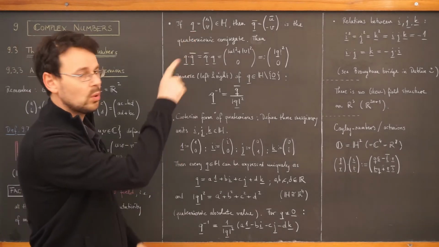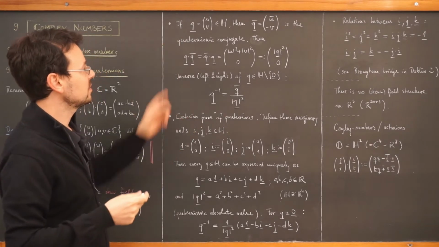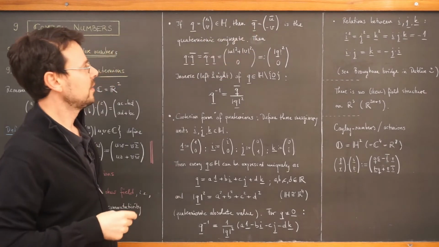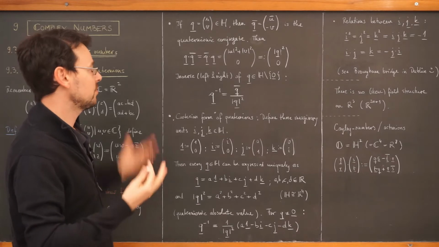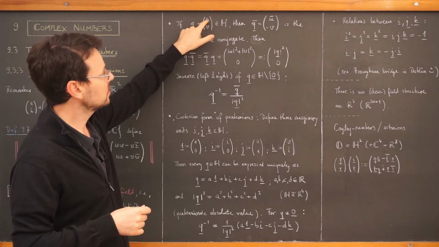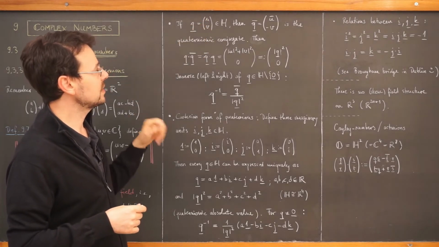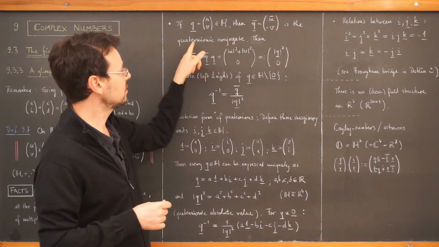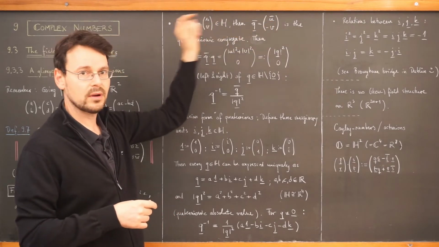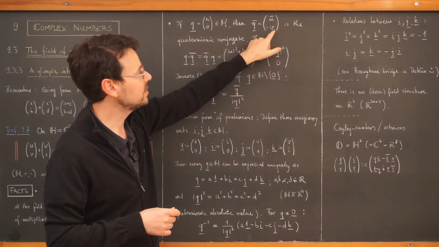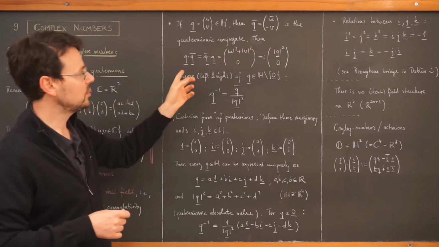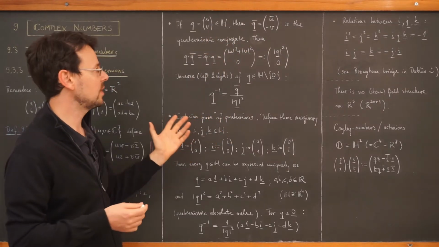So now some notation and generalizations from the stuff we already know from the complex numbers. In print I would use boldface symbols, but on the blackboard this is not really possible, so I use this underline, which is a bit awkward because I also use the overline or the bar for conjugation, but what can you do? So if q underline is a quaternion consisting of this vector with two complex entries, then I define its conjugate, the quaternionic conjugate, as here u bar, the complex conjugate, and here minus v, the negative of this complex number.